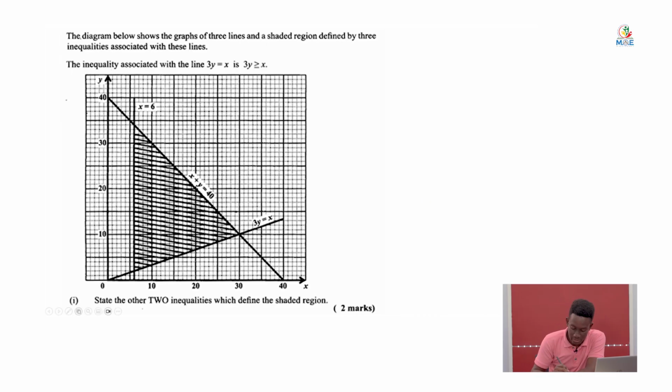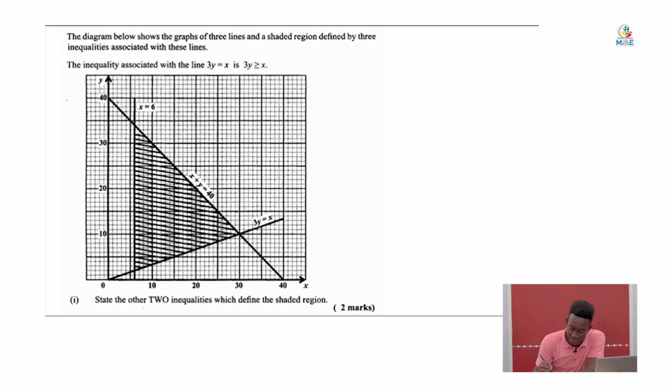In this question, we are already given the inequality for this line here. Next, they want the inequality for this line and this one here. So let me do this one. In order to find the inequality for this line, we can substitute values into the shaded part, and then we will decide which direction the inequality sign will go, whether it be more than or less than.